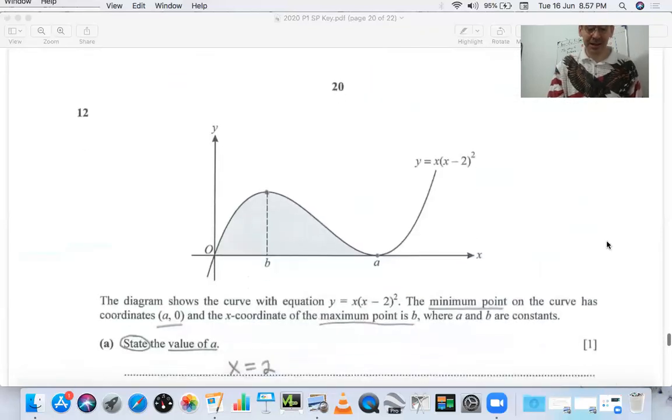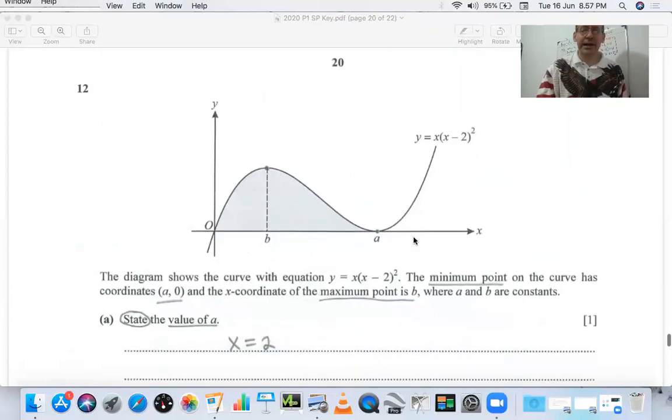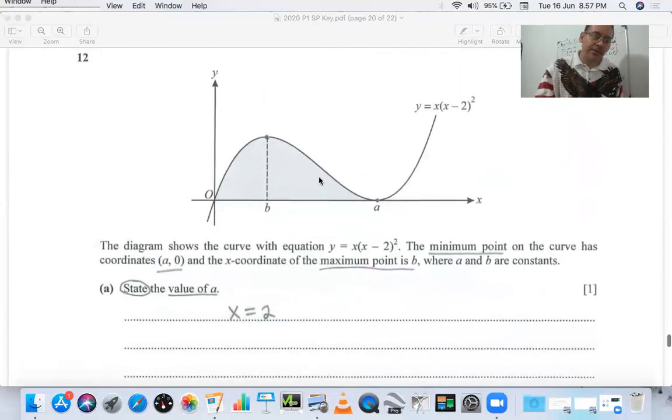Now we move on to number 12, the last problem. Here we have this XY axis with this curve. By the way, if you can't tell, this area under here is what's shaded. We have a B up here, which is said to be the maximum point. So I underlined it. We have A, which is also called the minimum point, A. You can also see that A and right here, those are zeros or roots or solutions to the equation.